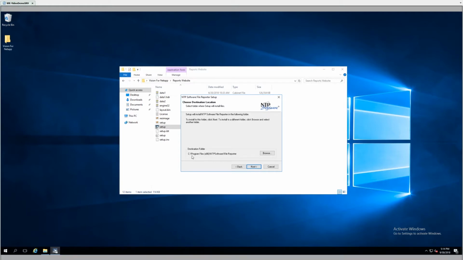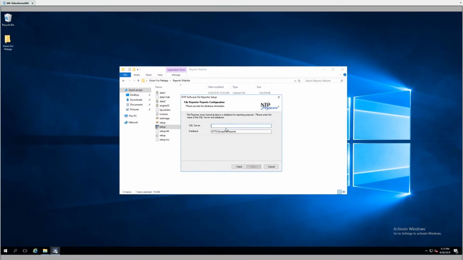We're going to choose the directory in which to install the File Reporter admin page. And let's choose all the different features to install, and we'll go ahead and hit next. Now we are going to create our website. So this is going to be the IIS page. So we're going to go ahead and hit next and use the defaults here. You can name this to something of your choosing. But it's going to go ahead and create.